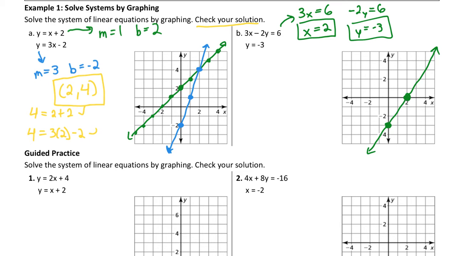In the second equation, really we're only given the y-intercept, which is -3, and that's going to be a horizontal line. So remembering that that is a horizontal line at y equals -3. So we should be able to see that our solution to this system is the point 0, -3. Checking your solutions is just a good way to justify that you did the problem correctly.